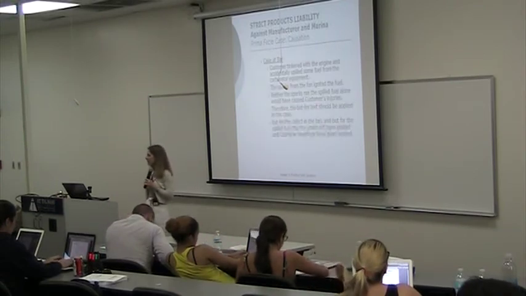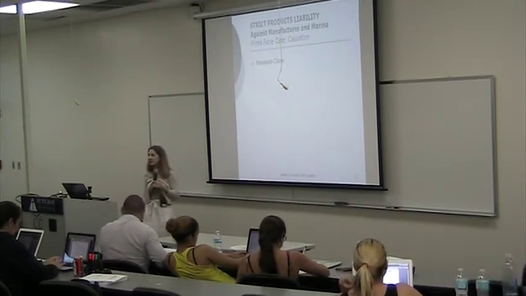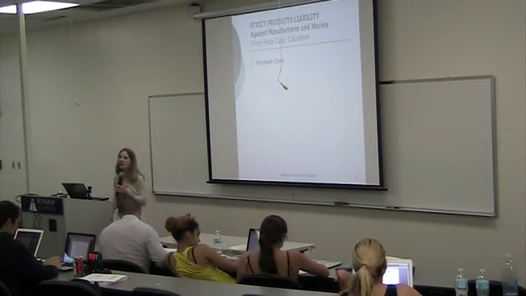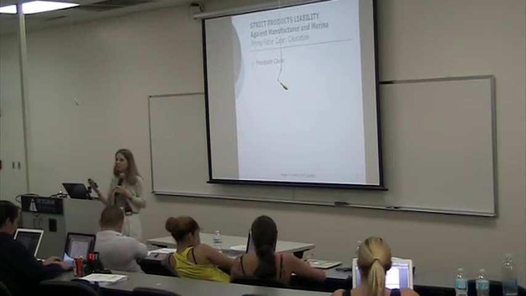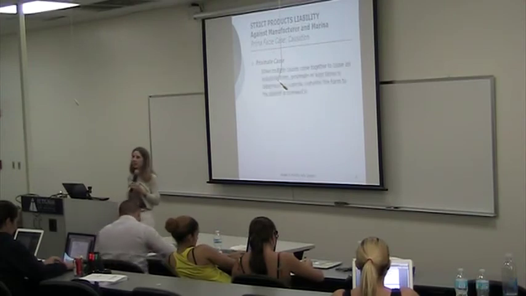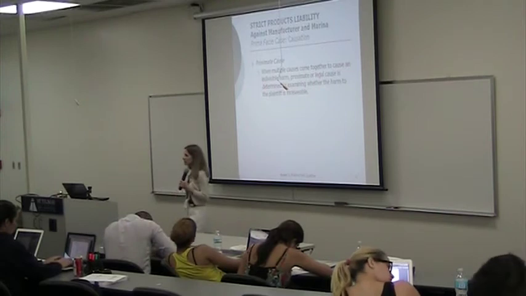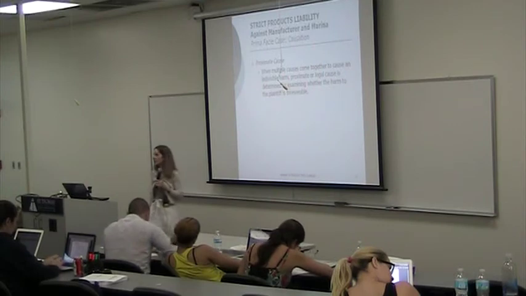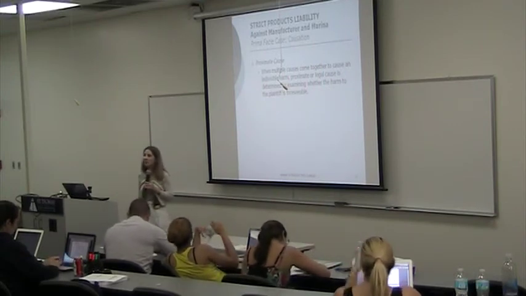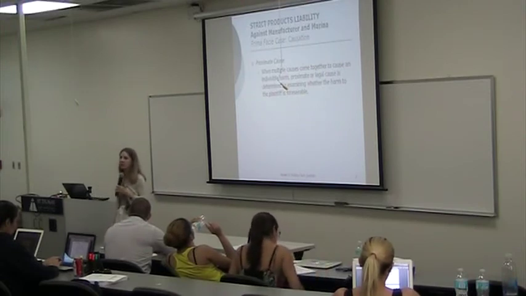Then we go to proximate cause. Now, there are different tests for proximate cause out there. You're going to be fine if you use the one that you probably learned in your torts class, which is the foreseeability of the harm. And make sure you say it right, though. It's the foreseeability of the harm. And same thing, of course, for negligence. So was the harm suffered by customer foreseeable? What do we think? Yeah, probably. If you've got a defective fan that can spark and cause a fire and somebody gets burned, yeah, it's foreseeable.